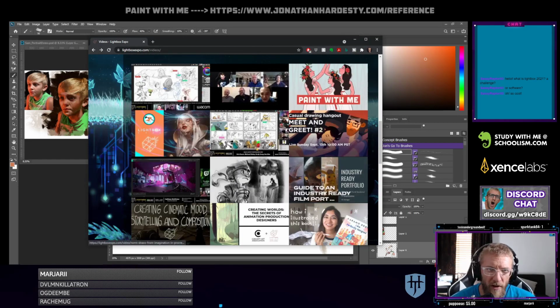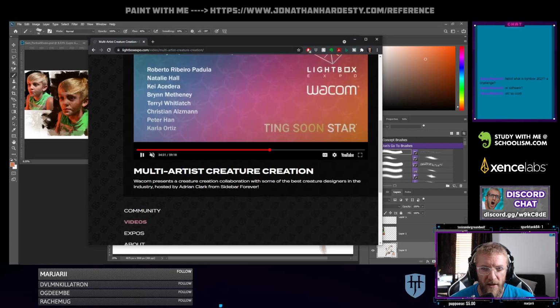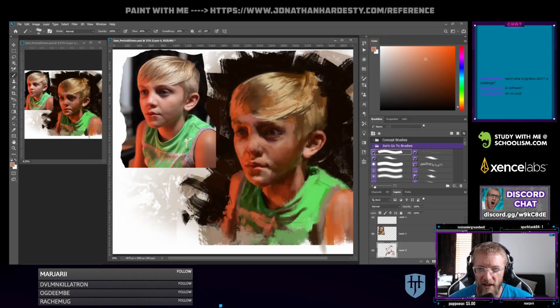Pixar, DreamWorks. I was just doing a drawing jam on Magma with some artists, and one was from Riot Games. You can see that kind of thing. It's a really cool expo, it links up artists, and it's a blast. I'm looking forward to next year being able to do it in person again. I'm excited.